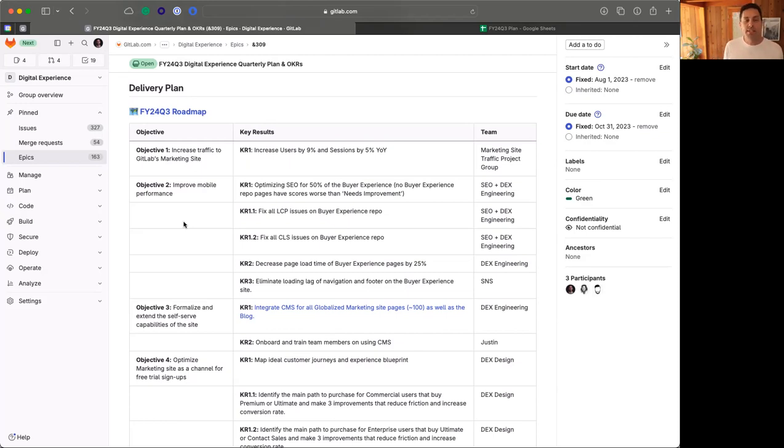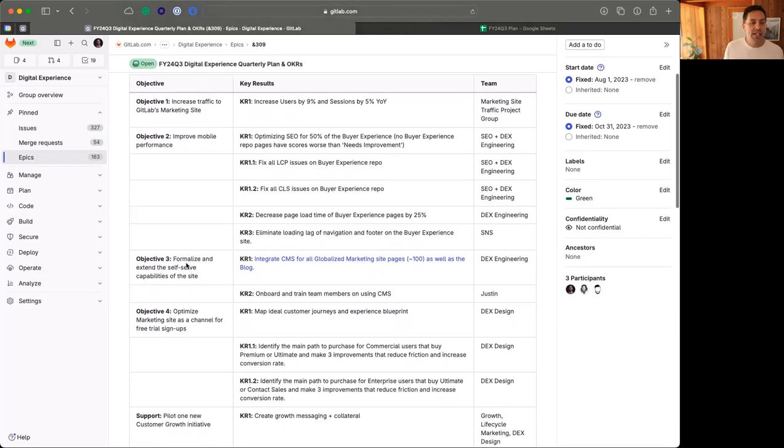So we're going to deliver that CMS. We've got some onboarding and training planned in the roadmap I'll show you in a minute. And by rebuilding these templates into the CMS, we'll be addressing the mobile performance. And of course, when we address the mobile performance, that's going to knock on to the desktop too. So we're going to have a nice flow here. So that's on the technical side.